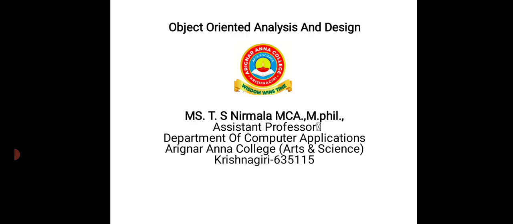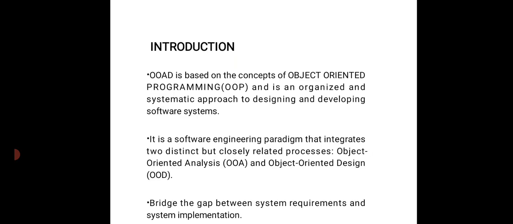Today I'm going to handle object-oriented analysis and design. Let me introduce what object-oriented analysis and design is. OOAD is based on the concept of object-oriented programming (OOP) and is an organized and systematic approach to designing and developing software systems. It is a software engineering paradigm that integrates two distinct but closely related processes: object-oriented analysis and object-oriented design. It bridges the gap between system requirements and system implementation.